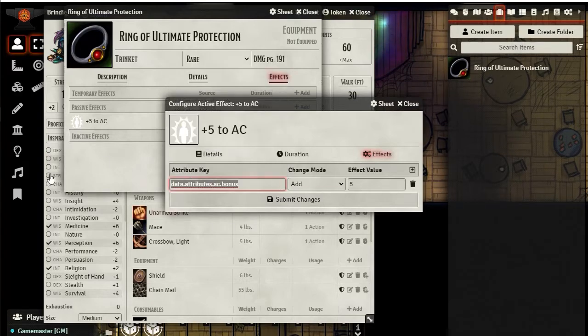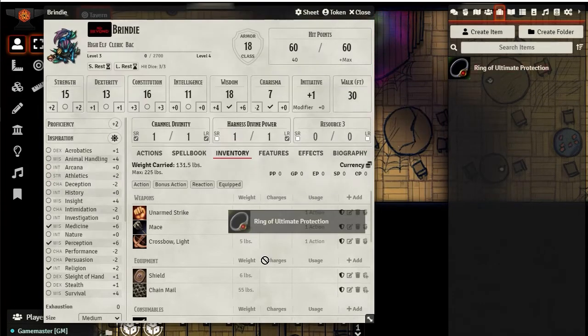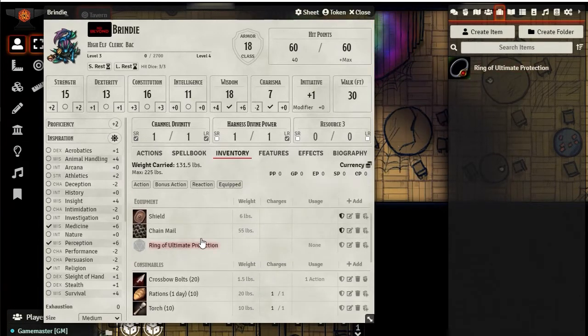My guess is maybe I just had a misspelling, because I think these are exactly the same thing. So there we go, close that, drag that here. Did it drag? I don't think it dragged. There we go. Put that on. Okay, it does seem like it wants it to be the longer words and not the short.